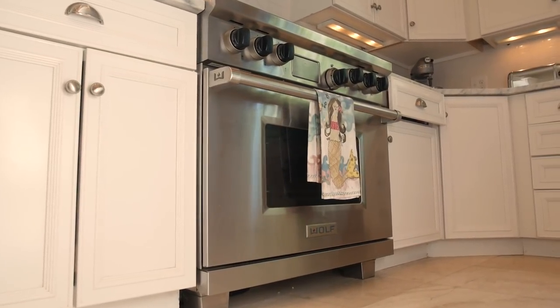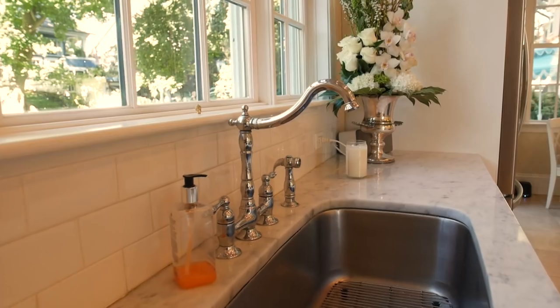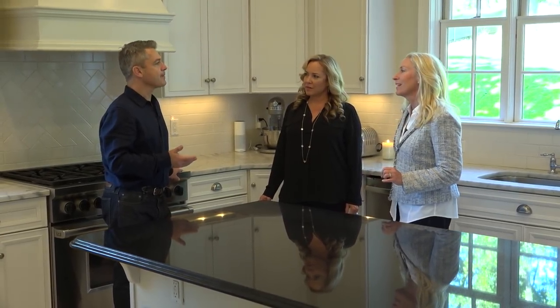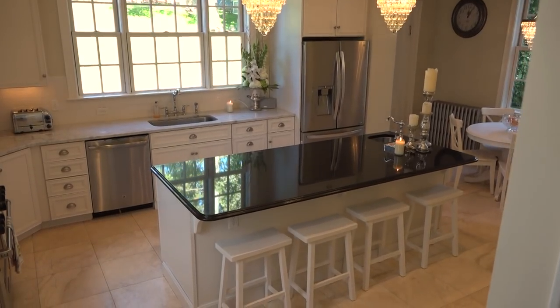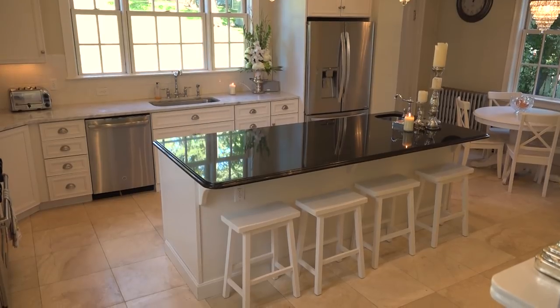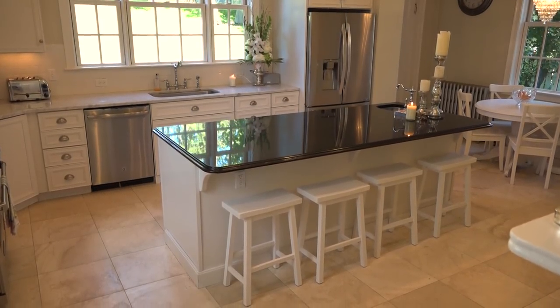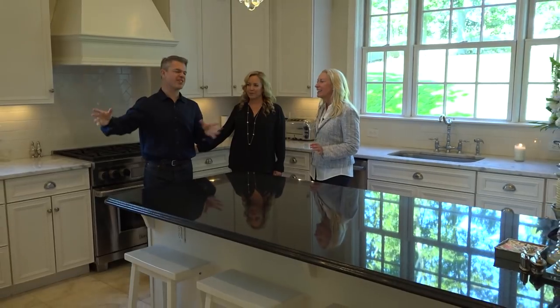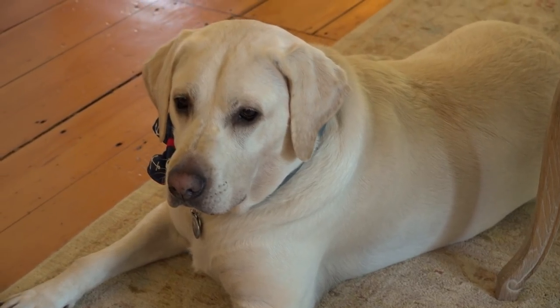And so the design of the kitchen was yours also? Yes. The reason we did the marble on the outside and the granite on the island is because our kids would always have friends over and we would do arts and crafts or bake cookies, and we never had to worry about staining. We also entertain a lot — we had the feeling that this house is happiest when it's full of people. Part of the design was how can we make this a kitchen we love to cook at as a family, but also if we have a lot of people here, we can lay out on this island, put glasses down, serve food, and have a good time. Inevitably people congregate here.